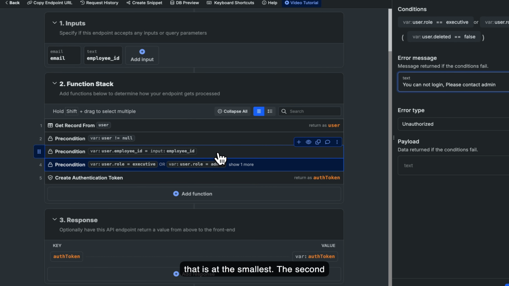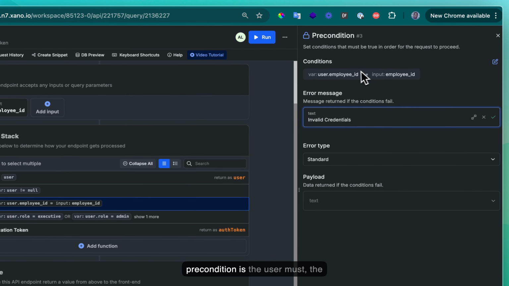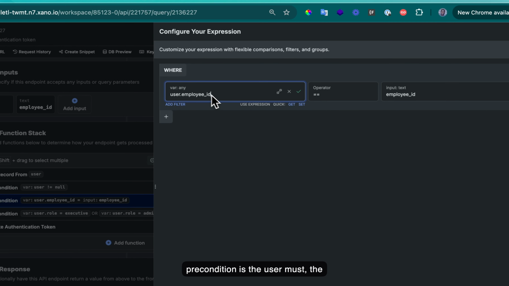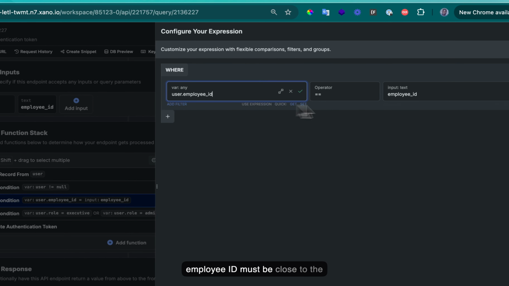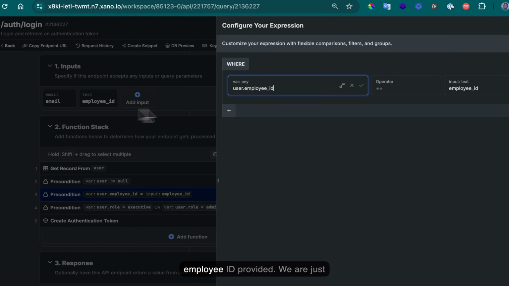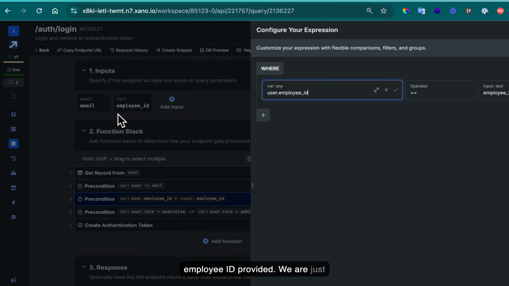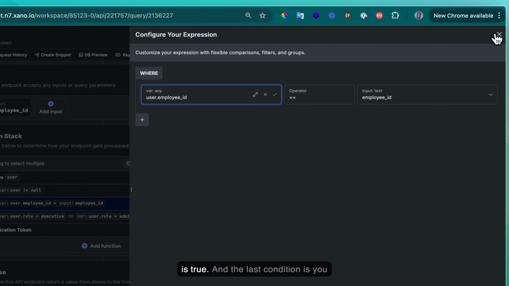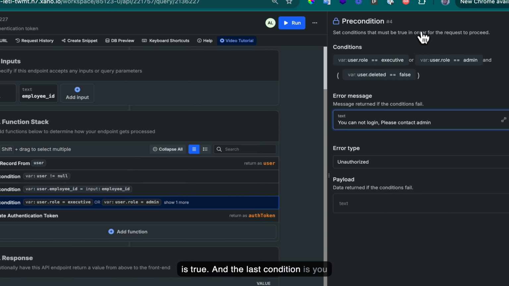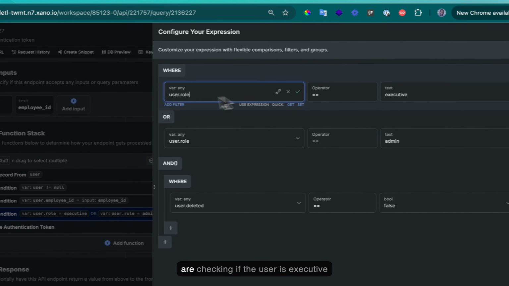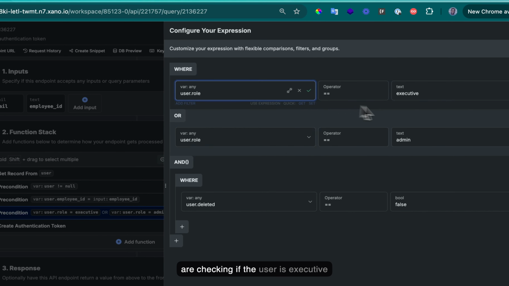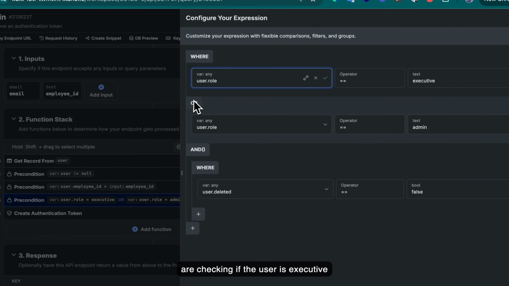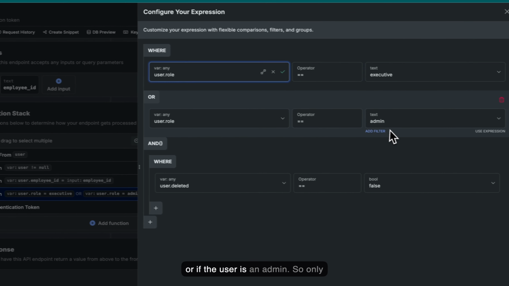And the second precondition is this employee ID must be equal to the employee ID provided. Like, we're just checking if the password or the ID is true. And the last condition is you're checking if the user role is executive or if the user role is an admin.